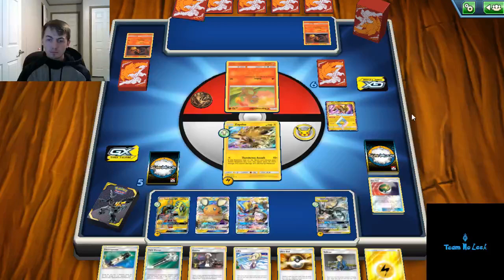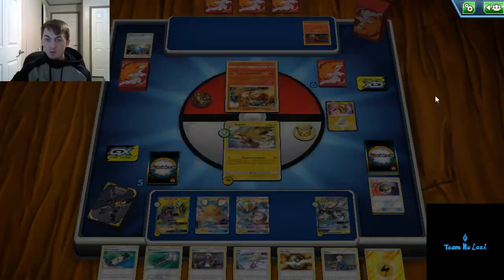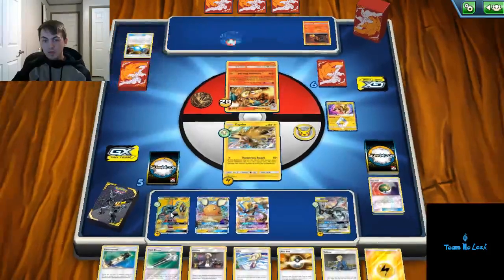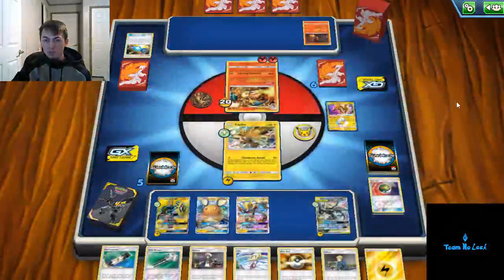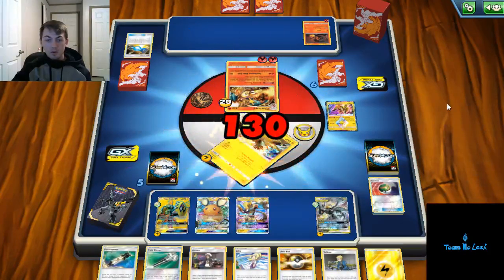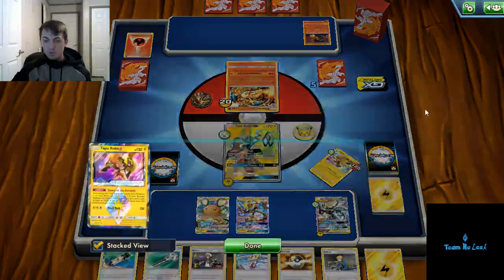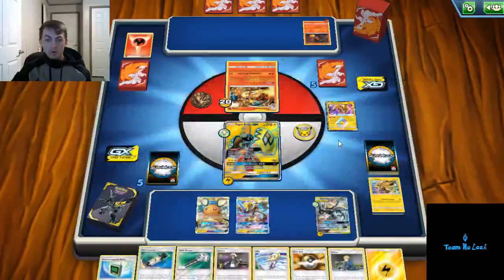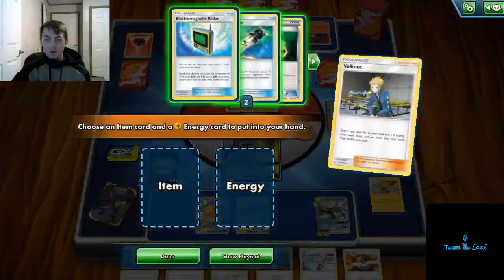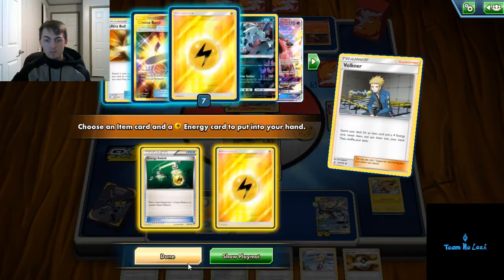Gonna Rare Candy. Gonna Roaring Resolve for sure. Yeah. I think we'll promote the Tapu Koko GX and attach to the PikaRom. Oh, his hand's super dead. So we're just going to attach to the PikaRom and hope for an energy switch. Oh, no, we don't need to hope for the energy switch. We just have it with the Volkner. So, energy switch. Whoops. And energy.